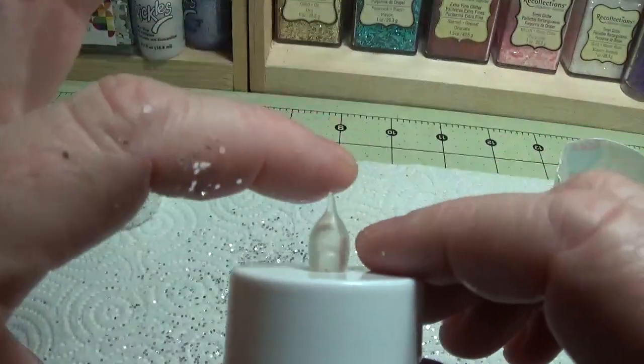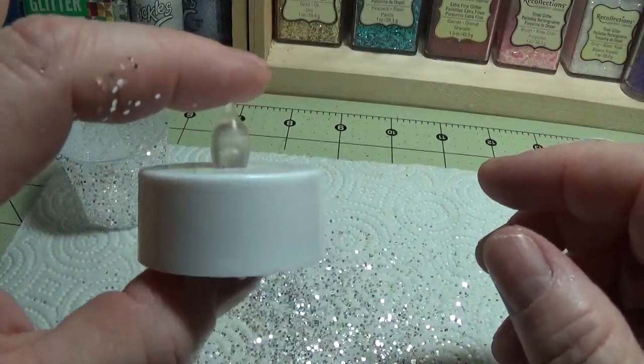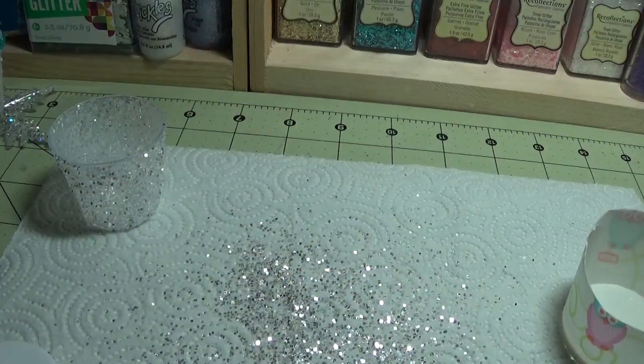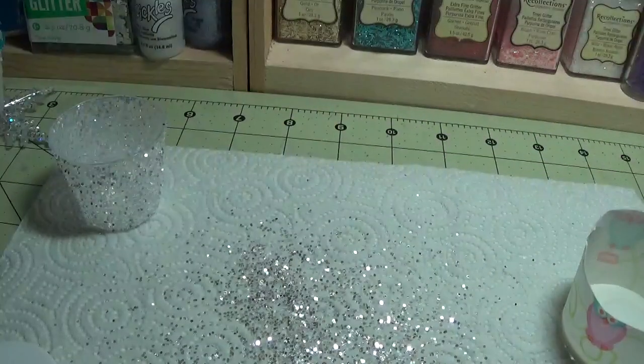And this is how I held it while I did it. Put my thumb at the bottom and my index finger at the top. So I was able to get all the way around. And I'm going to put a little more Mod Podge Gloss on that because it looks like I've used it just about all of it up. Put another little dot in there. I don't want to put too much. Okay.